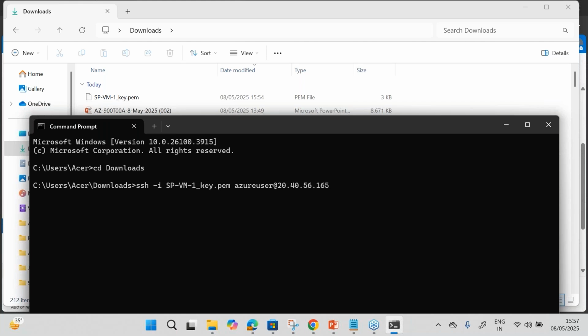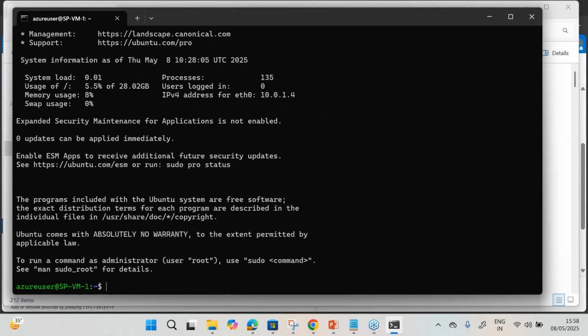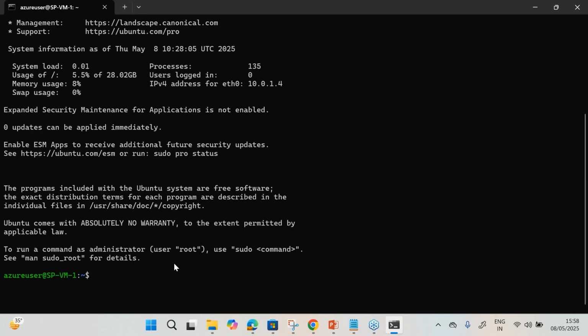This is the command to connect with your server. The user which I have created was azureuser, which I have shown you. Let me press enter. Yes, please connect. And I'm connected to the server in Pune. Yes, this is a server in Pune. I connected. Now I'll clear all that rubbish.